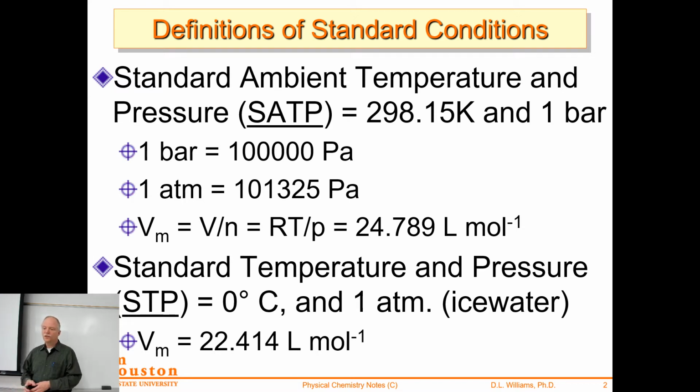Notice how, if you've memorized the molar volume as 22.4, that's not going to be accurate at standard ambient temperature and pressure. So that's another reason I show this, so don't just jump to the molar volume being 22.4 liters. That's pressure and temperature dependent. And so if we have a different temperature and pressure, we've got a different molar volume. And so for standard ambient temperature and pressure, it's 24.7, so quite a bit different.